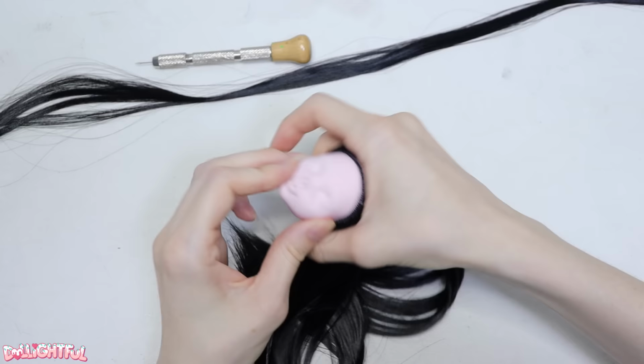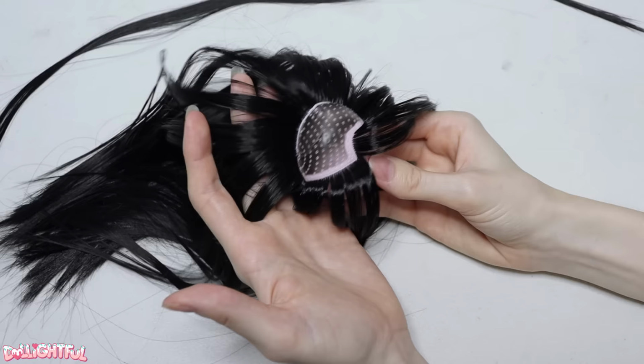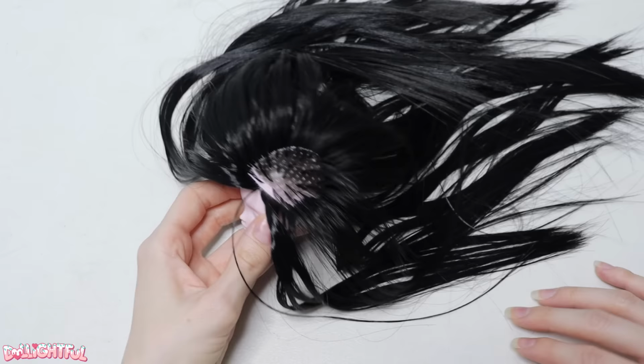I like to work my way around the hairline first. I want my doll to have two buns, so the existing center part works for my purposes. Once that's done, I fill in the rest. Because I know what hairstyle I want the doll to have, and I know nylon doll hair can get very voluminous very fast, I intentionally fill in the remaining hemispheres with little to no hair. It looks sparse when viewed directly, but when styled, the amount of hair should turn out just right.